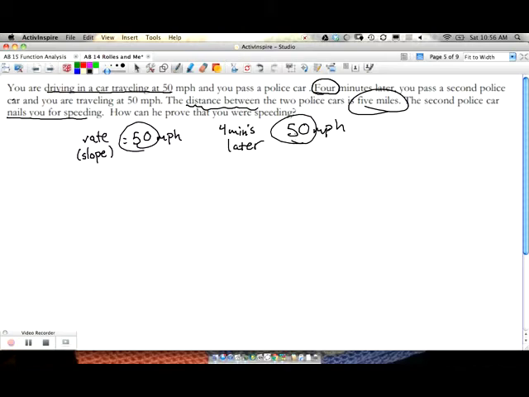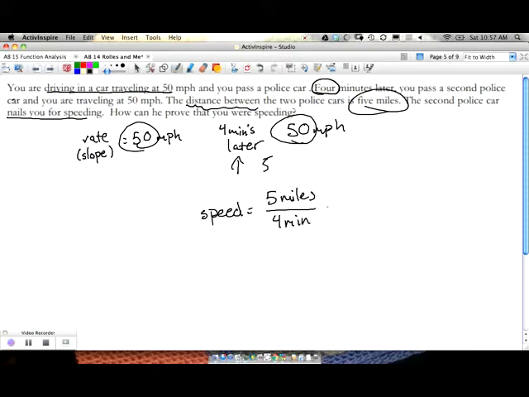So I started at 50, I ended at 50, but the only way that I was speeding is if I was speeding somewhere in the middle. So how would the cop even try to calculate my overall speed? Well, the information he has is 4 minutes in between and 5 miles. Well, let's look at that. If we have 5 miles over 4 minutes, that would give us our speed. And that's 1.25 miles a minute, you could say.